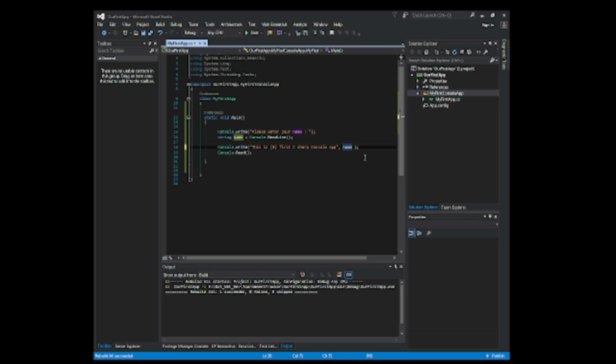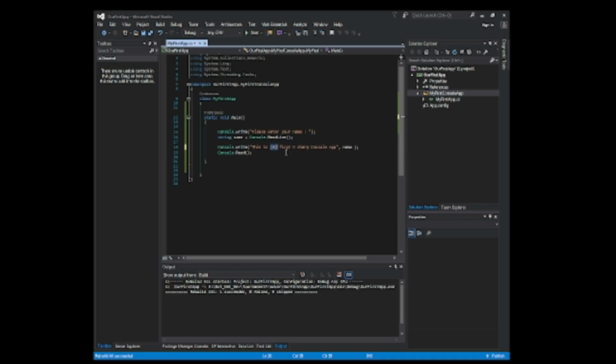So again, this is going to do exactly the same as the previous code, but the only difference being that we're not using the plus sign in order to concatenate explicitly, but with this method the name variable value will get inserted into this placeholder in the exact same place that it was inserted before.